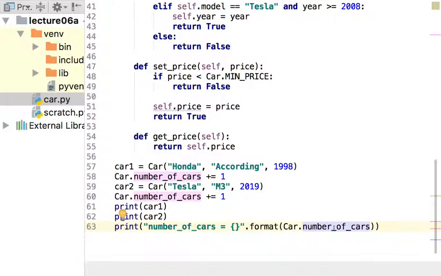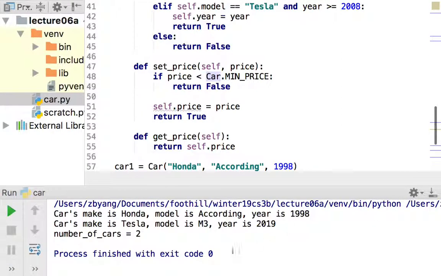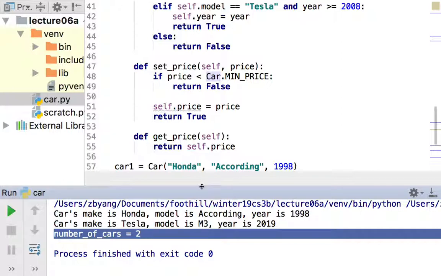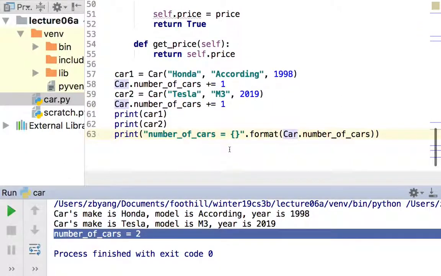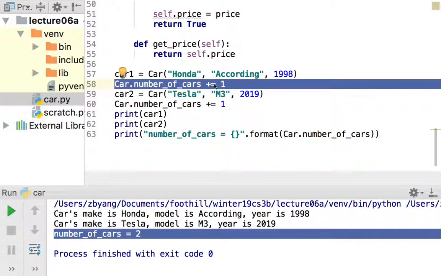That shouldn't be surprising because a class attribute is part of a class. So if I run this, yeah, it should work, but is this the right place to do it?